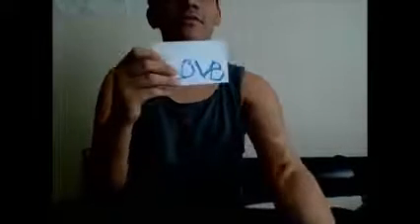Ask them what they feel. They'll say something like, 'I feel dots,' or 'Is that Braille, like for blind people?' Then ask them to guess what it says — give hints like it's a four-letter word, starts with L, or ends with E. Then take the card back, keep their eyes closed, flip it over, and ask them what they feel now. They'll say they feel nothing, because there's no Braille on the back.